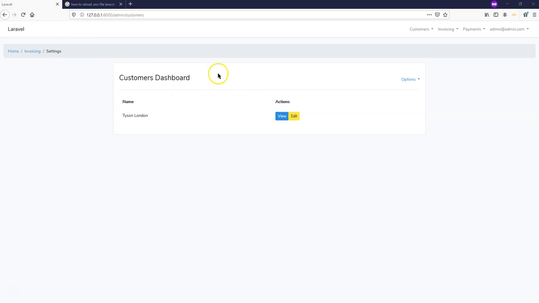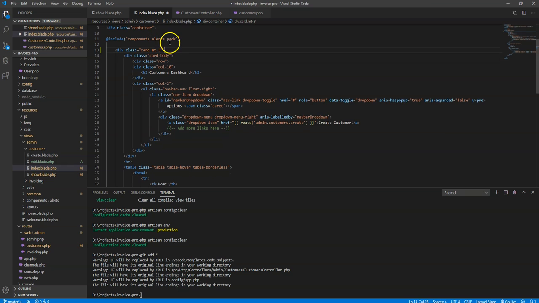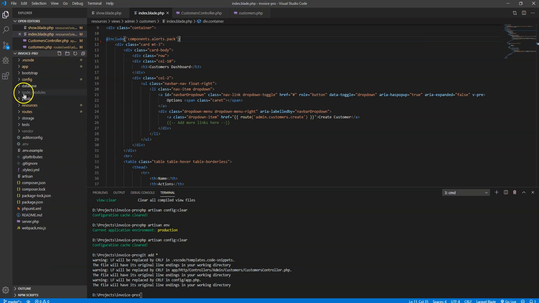No, that's not what we want to do. Oh, that's silly. Okay. No, that should have worked. Oh, you know what the problem is? We haven't actually added a warning one in there. So let's go ahead and do that now.